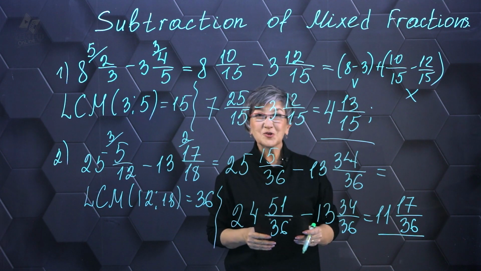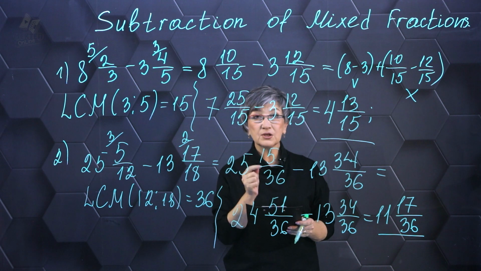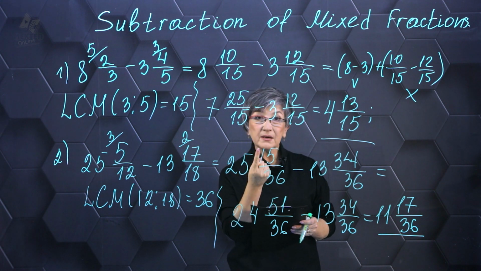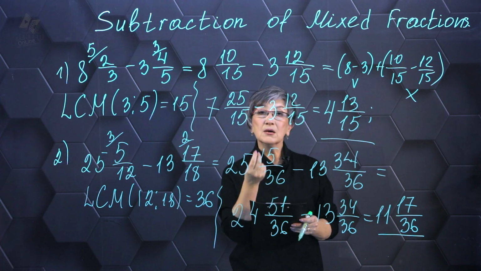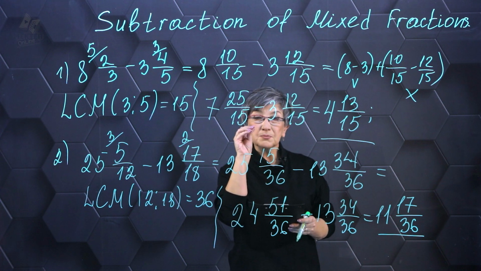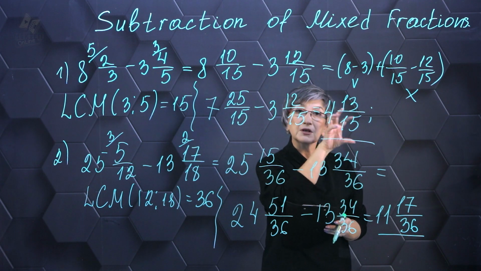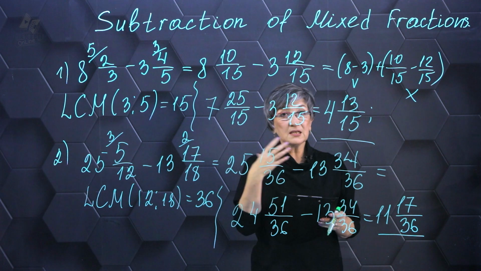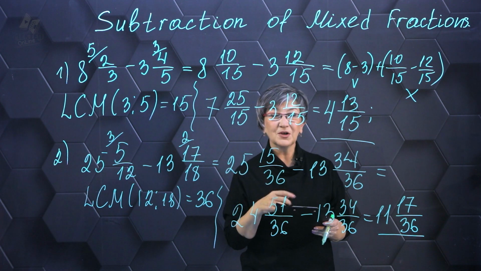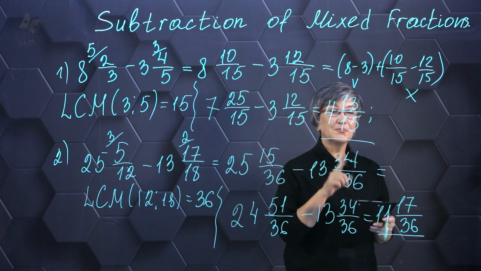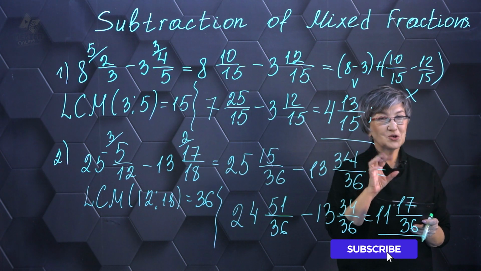So guys, in order to subtract mixed numbers, you always follow the same algorithm. First, bring to the common denominator. Second, check whether from the first numerator you can subtract the second numerator, that is the numerator of the second fractional number. If it is impossible to do, then you resort to this algorithm, and as a result, you always get the right answer. In the next lesson, we'll look at a couple more examples.